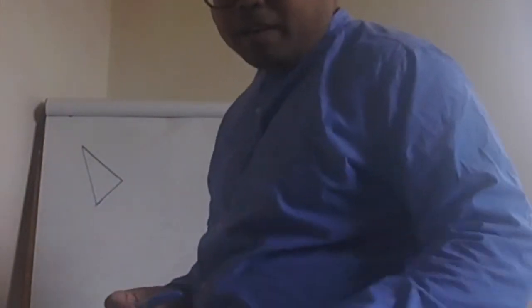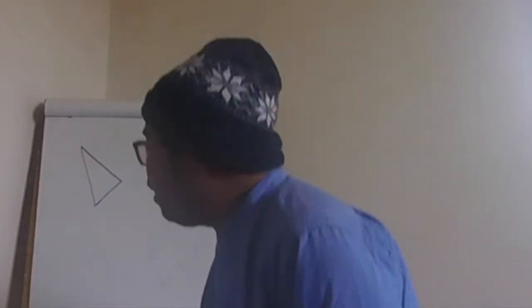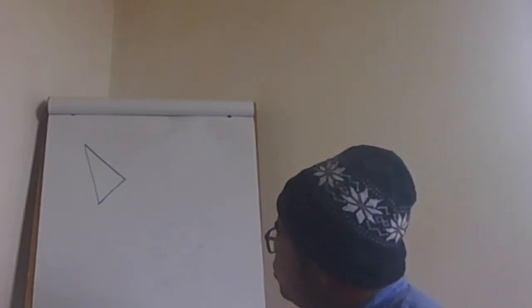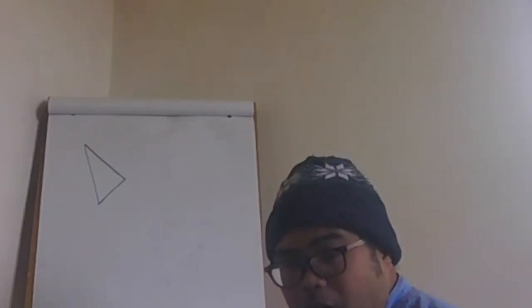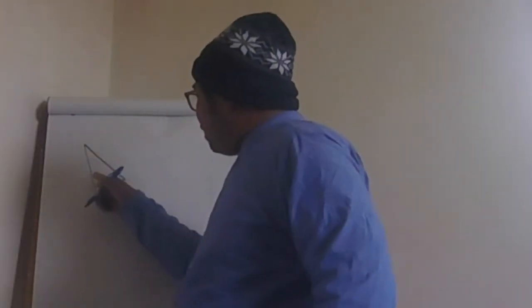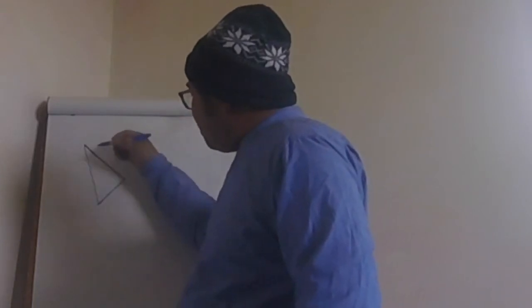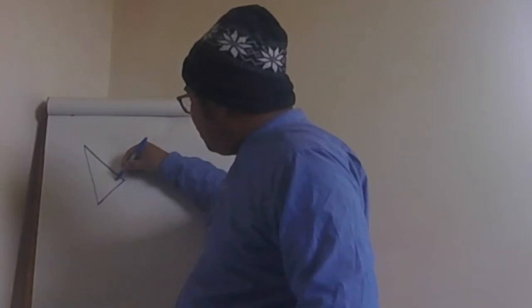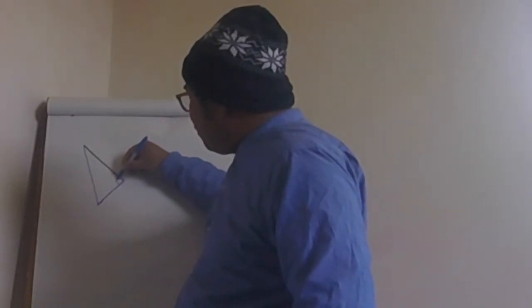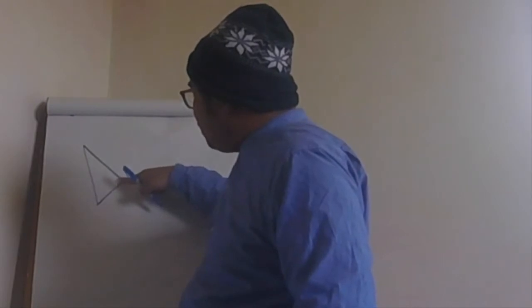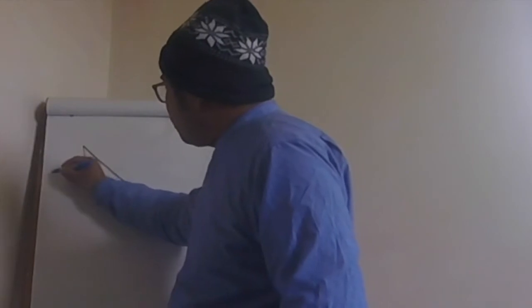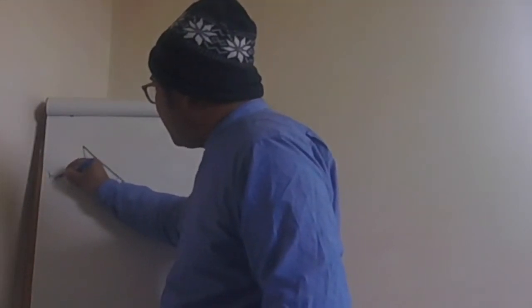Which is the longer line? Where is the longer line there? The longest line? Closest to the left. Yes, the longest line is the one on the left, but the longest line is called the hypotenuse. We know where the longest line is because it's always opposite this 90 degrees angle. If the angle is in here, the longest line is there. And that's called the hypotenuse. So the term there is hypotenuse.